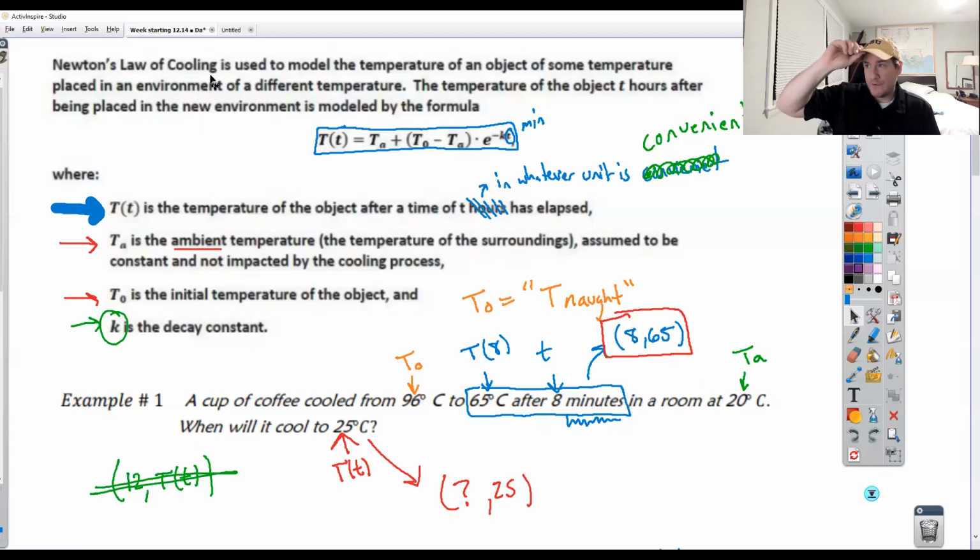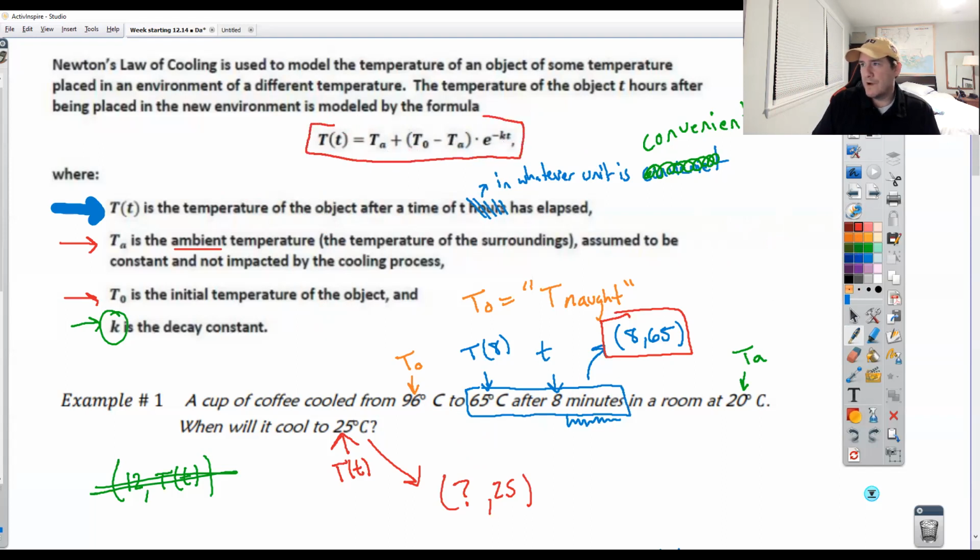Okay, so now we want to talk about Newton's law of cooling, which is just a formula. It's basically like science class now. If you know what all those variables mean, then the math isn't too bad. I can certainly walk you through it. I wanted to come to this page. These are the class notes. I'm sure you all were paying very close attention, but just to go over everything one more time, on the quiz, I will give you the formula. I will not give you the explanation of what every little variable represents, of course. That much, I think it's fair for me to ask you to know.